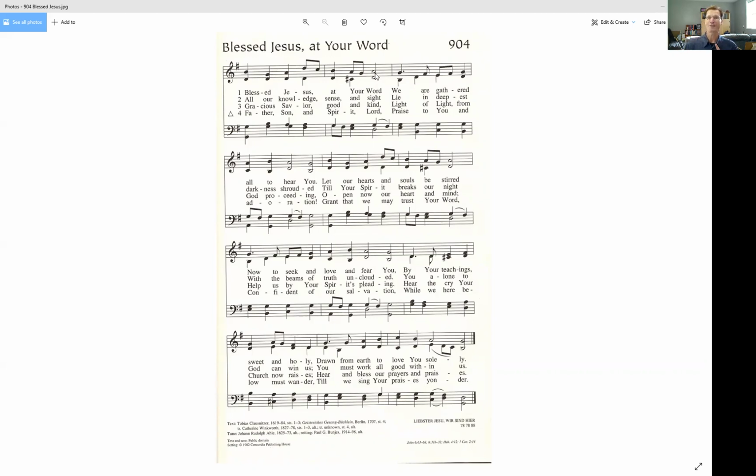Over here, you have a half note. It's a circle with a line. And then here you have a quarter note with this little dot, and the dot adds half. So it's a quarter and a half. If you see that dot on a half note, then you would hold it for three beats, because a half plus another half of a half would be three beats. And if it's just a circle, then it's a whole note. Did I do four beats? I am not good at keeping time.